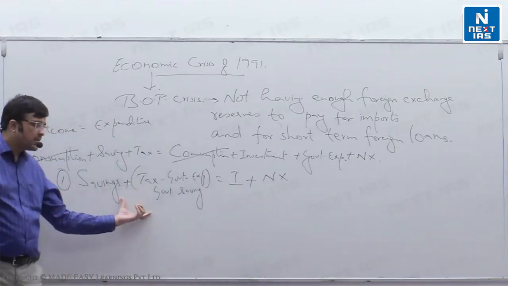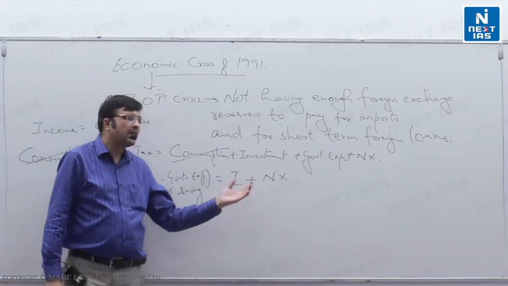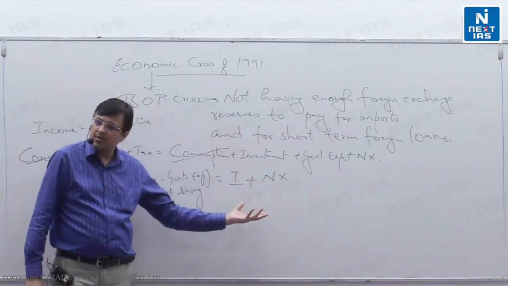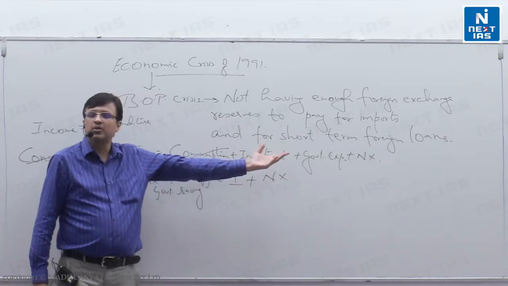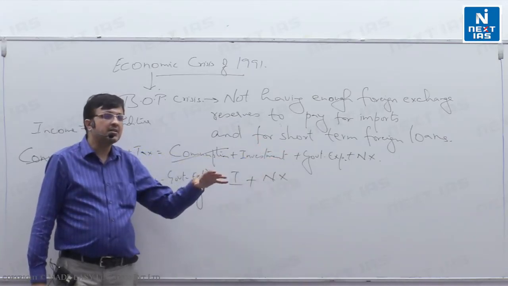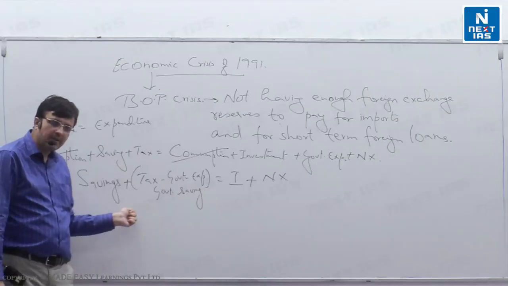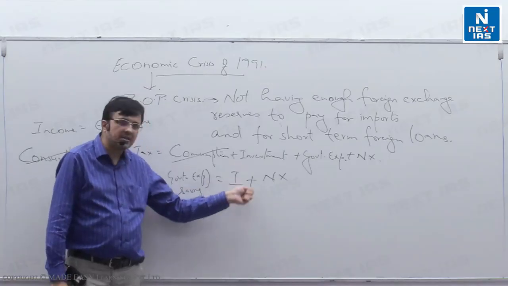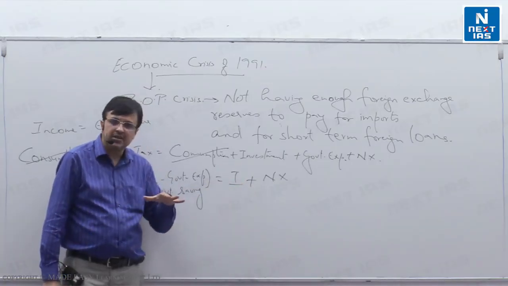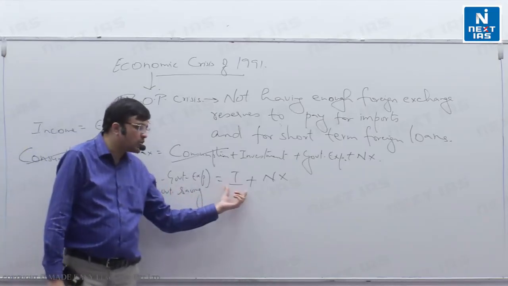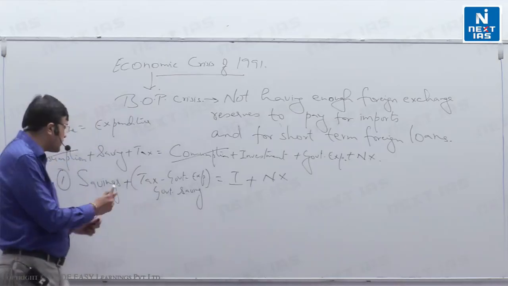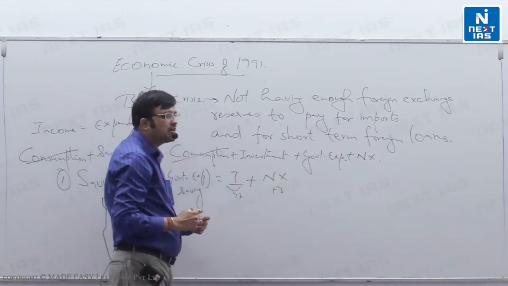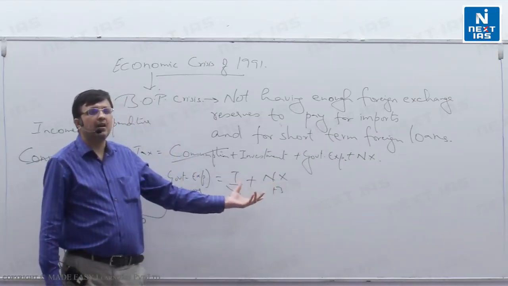If my total savings are higher than my total investment, then I have a surplus which I can export to the world. My total savings means saving by government and saving by the private sector. If my total savings are higher than my total investment, private investment, this I is investment done by my private sector in my domestic territory, then in that case I have a surplus. Suppose these two add up to 50 and this is 47, then I can sell 3 to the rest of the world. This net exports can represent a current account surplus.